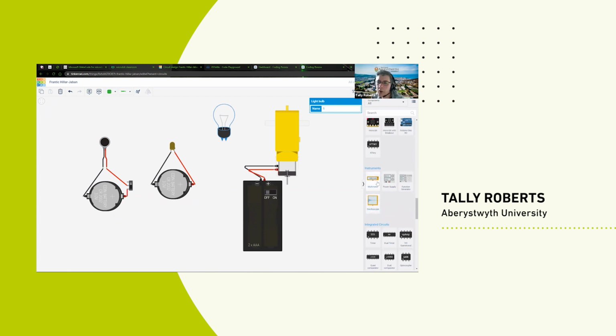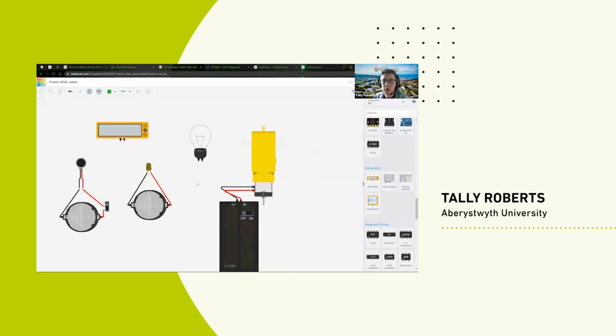Here we go. So you've got multimeters here, which you can set as an ammeter or a voltmeter to measure the current or the voltage of your circuit, which means you can do those sort of experiments that you do to test what the voltage difference is and current differences in a parallel circuit and in a series circuit. You can actually do that all in here, and every student can then hopefully see it in action, and you don't have to worry about having enough electric circuit kit in the classroom. So yeah, we like this.